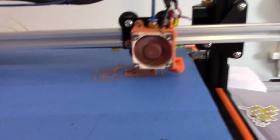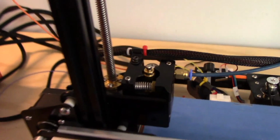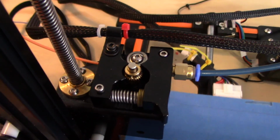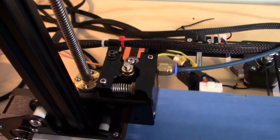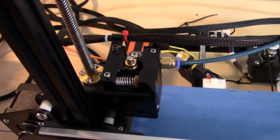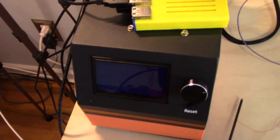Look, Glenn, it's printing. Holy crap, printing. And look at that extruder. No skipping. Thing is loud as hell, but that extruder is not skipping. It may look like a skip, but that was a retraction. No skipping. So the fan's dead, the part cooling fan, and I still haven't gotten the screen working, as my little update shows. But it does print.